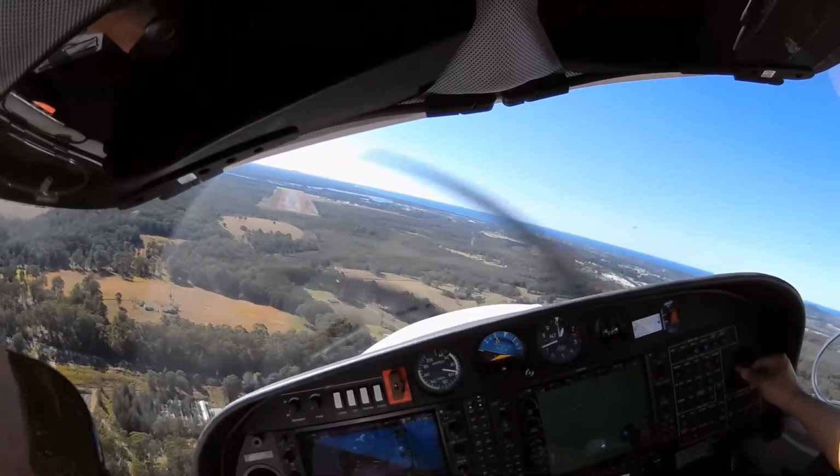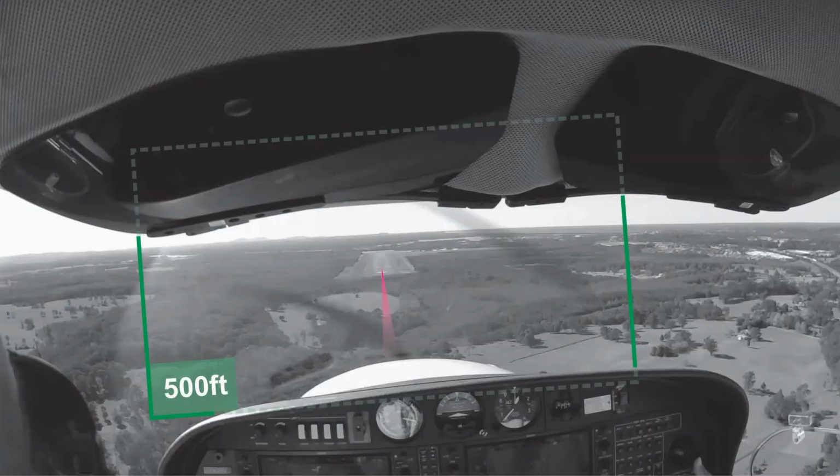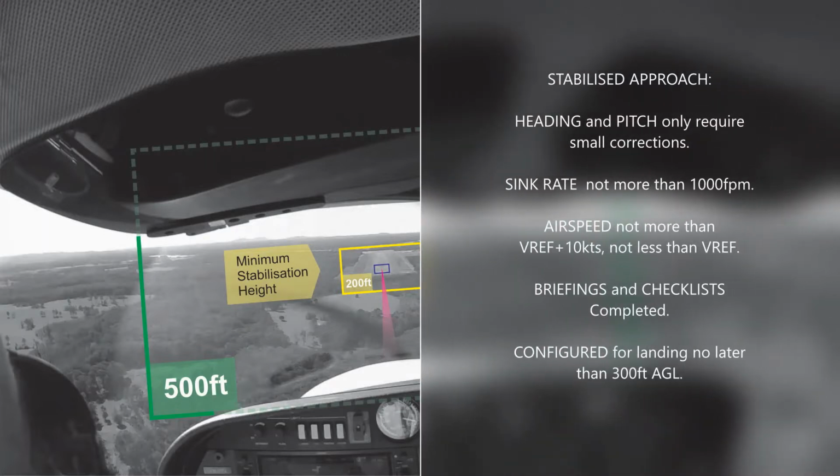A stabilized approach is vital. Heading and pitch only require small corrections. Descent rate is not more than 1,000 feet per minute. Airspeed is no more than VREF plus 10 knots and not less than VREF. Briefings and checklists completed. Configured for landing no later than 300 feet AGL.